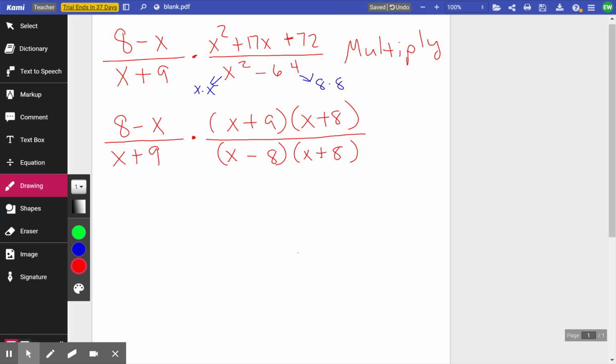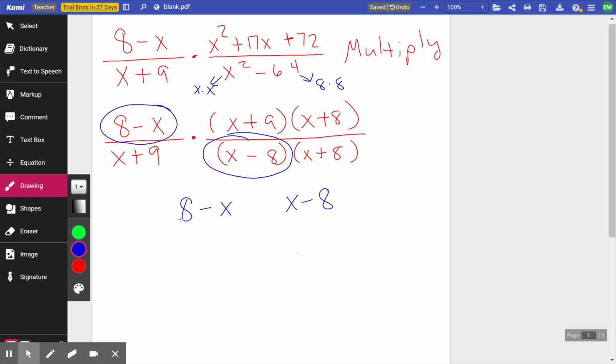All right. So I want to draw your attention to these two expressions here. Let me change the colors real quick, okay? I do remember talking about this technique in a previous video. And so let me just bring them out here just so we can highlight them, okay? If I look at x minus 8, 8 minus x and x minus 8, they look very similar. And as you can really guess, we want to be able to cancel those out like we're going to do with the x plus 9s here and the x plus 8s. But they've got to be identical.